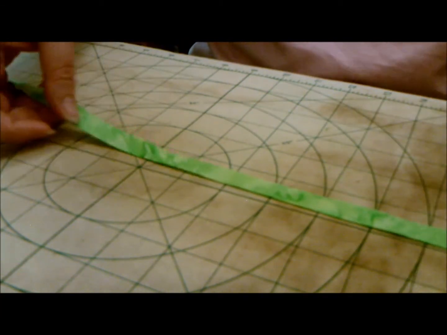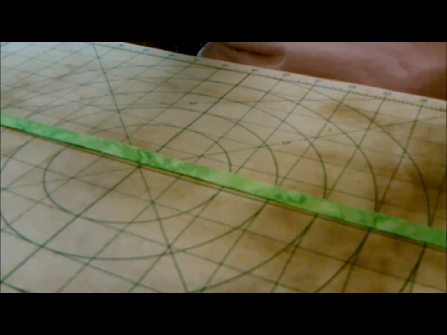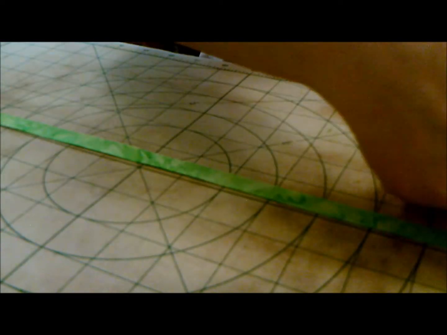Now I've got those cut. I'm going to carefully move this over. I'll finish cutting those later for some more. Separate one out. Now I'm going to go to the pressing portion. You want to get your iron hot, and I lay my piece out like this and I start with a pin in the end.